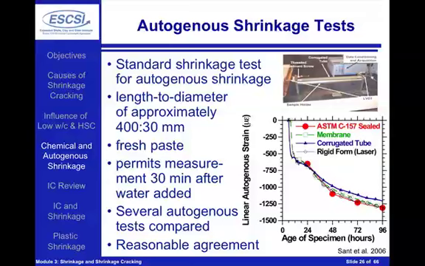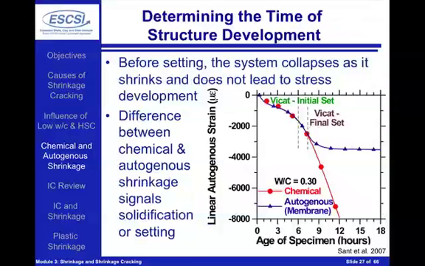The benefit of the autogenous corrugated tube test is it happens to be a relatively simple and straightforward test to perform. This test has also been standardized by ASTM and provides good agreement with the other test methods that are out there. So if we really want to get back into this whole idea of chemical shrinkage and autogenous shrinkage and what's happening in the overall system, we need to remember that we're looking at a system that is transitioning from a fluid to a solid, and it's really when this solid starts to form that we start to see differences in the overall system.